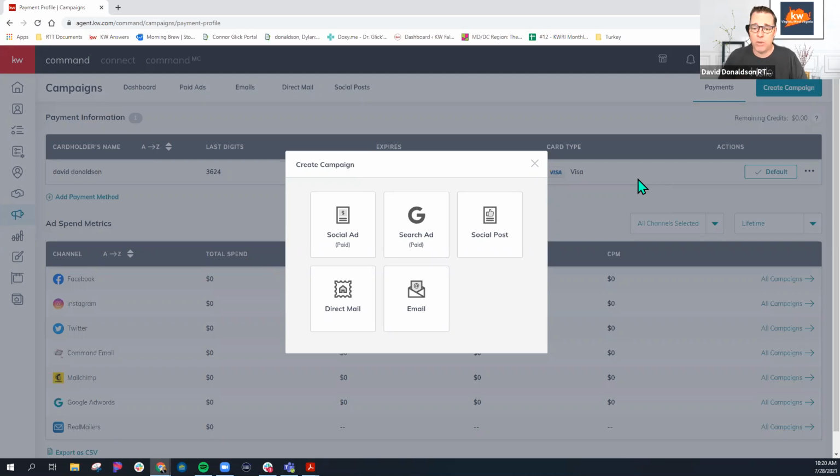When you do that on Facebook, they charge you for as long as you've run it, or whatever your spend was, up to the dollar amount that you set. Facebook can do that. Through KW, if you say, I'm going to run this campaign for 5 days and I'm going to spend $10 a day, so that's going to be $50, you're going to get charged upfront $50. KW is going to take that money and directly pay Facebook. Now, KW does not take a nickel, not a penny, not a dime. They take that money and it directly goes to Facebook. It's important to know.